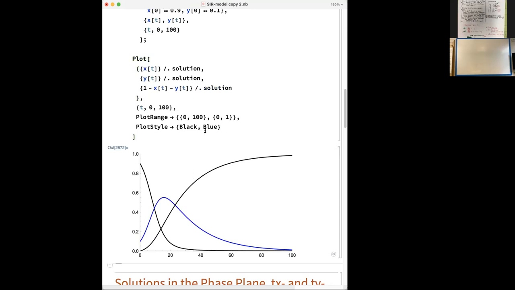Oh, I like it. And I want another color. So I've already used black and blue. I'll keep that the same, but let's use red for recovered. Good. This is a curve you may have seen in Time magazine or on a TV interview with an epidemiologist. Here I'm displaying the susceptibles being eaten up by the infection peaking. And after the infection peaks, a lot of the population gets exposed and recovered. So hopefully in that case, this population is immune.